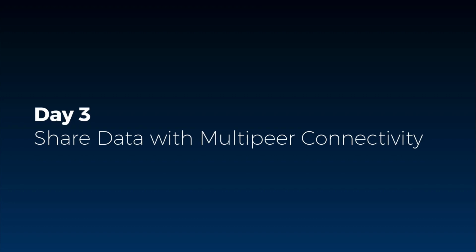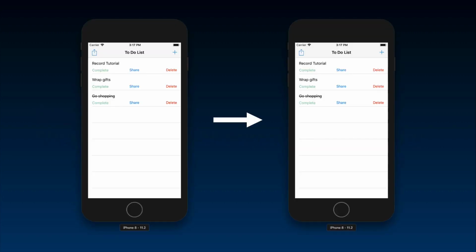Today we're going to deal with sharing data using the Multipeer connectivity framework. And this is so cool because it allows us to instantly share information from one device to another using Bluetooth and Wi-Fi, and a very easy setup process. So there is no internet connection required, just a device nearby, and we can actually do that with up to 7 devices in our environment or in our vicinity.